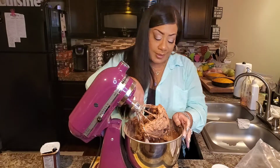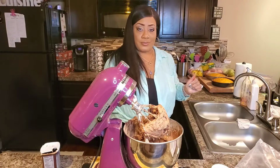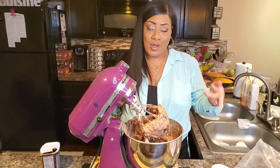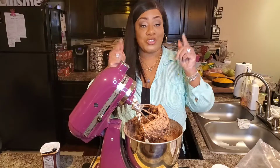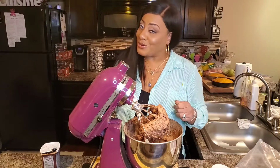So our cakes are back here cooling. Y'all been here before. When we come back, we're going to get a taste of this yellow cake with chocolate frosting. You don't want to miss this, y'all. Don't go nowhere.